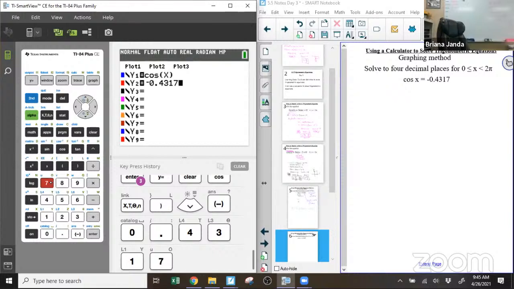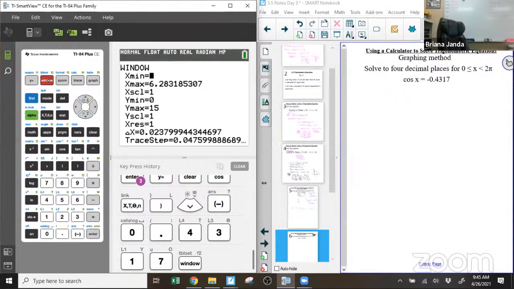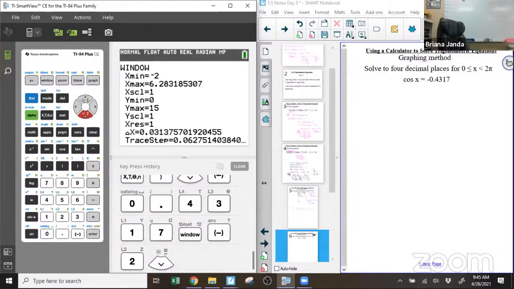And remember how we set our window. 0 to 2 pi is your x's, and then let that number on the other side that we are going to have our horizontal line at guide our selection for this. So as I set my window, this would not be a good window because I actually wouldn't even see that number right now, would I? Okay, that is a very small number. That's like negative 0.5. I don't want to see much more than that because it's just a lot to move around. So maybe I go to like -1 or -2 and up to like 0. I don't need to see positive numbers, do I?